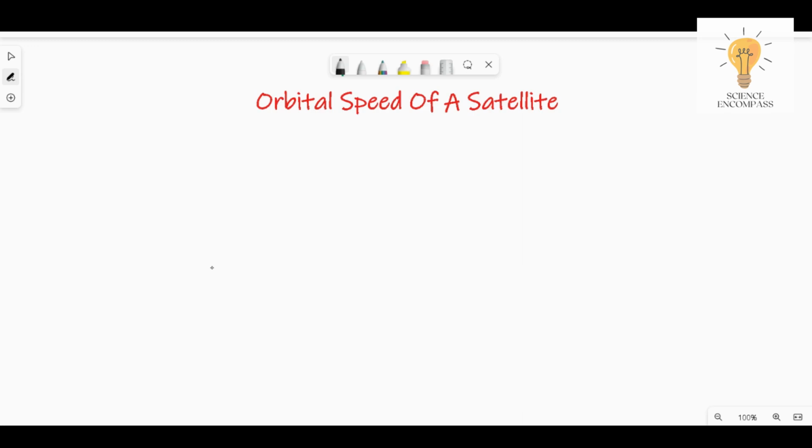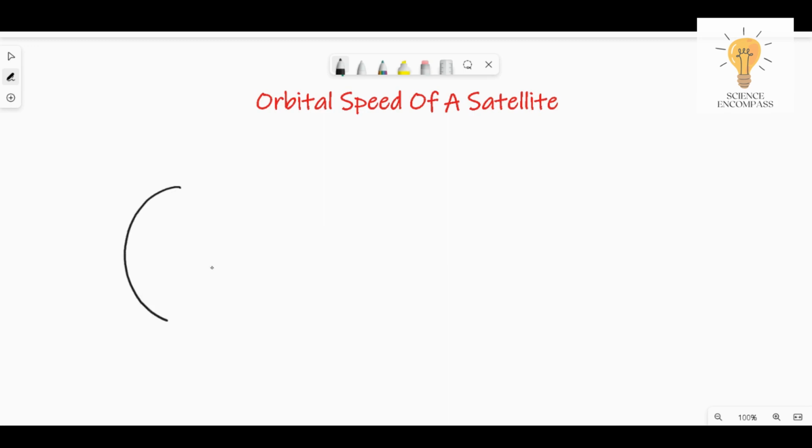So for example, the moon revolves around the Earth in a nearly circular orbit. Although the Earth itself revolves around the sun, to study the motion of the moon around the Earth, the Earth can be treated to remain stationary. And just like how we can assume that the Earth is stationary when the moon is orbiting the Earth, we can also use that to study the orbital speed of satellites around the Earth. So when a satellite, okay, let me just draw a satellite.